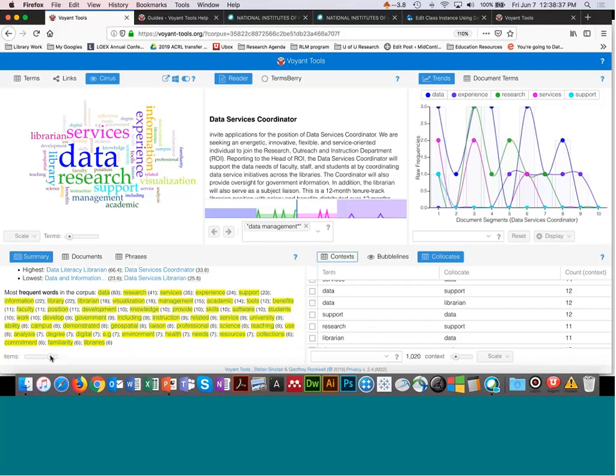But I really like this tool because I only had 2 months to do my review. So I used this as a way to do a very quick review of all of the digital documents that I collected. I put through transcripts, I put through job descriptions, I put through PDF scholarly articles, and you can clean up those articles before you put them through, or you don't have to clean them up. For example, in my scholarly articles, I didn't clean them up and take out page numbers and a lot of that information. I just excluded them using the stop list. I used the stop list to get rid of some words that it repeated over and over again.